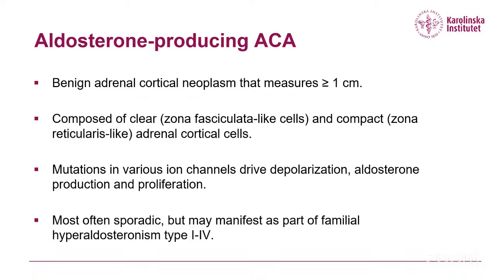So these cases, adrenocortical adenomas, are most often sporadic, but there are familial forms as well, and they are autosomal dominant, so they usually have a parent and a grandparent with the same disease, and it's early onset hypertension with hyperaldosteronism, so they're quite young when they are diagnosed, and they follow this autosomal dominant pattern. And they have constitutional mutations in the same genes that I discussed earlier, the ion channels. So I'm just going to show you how that looks.